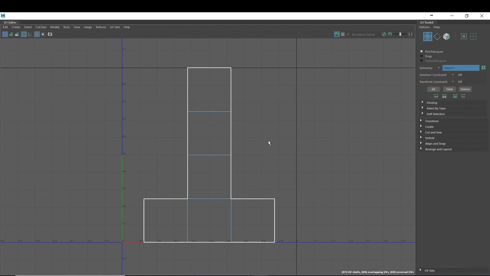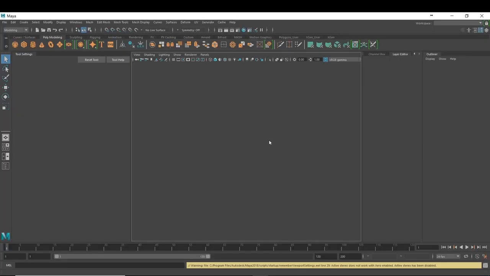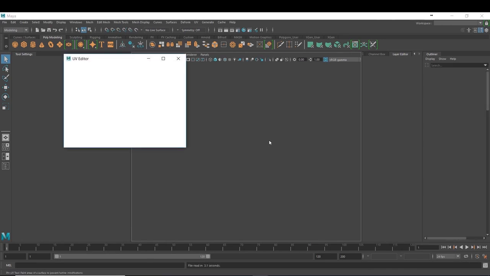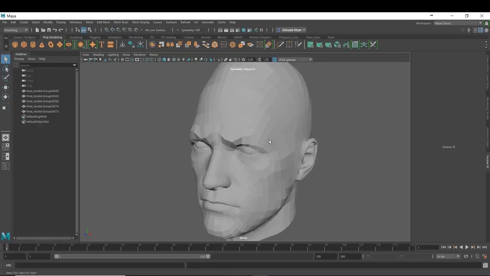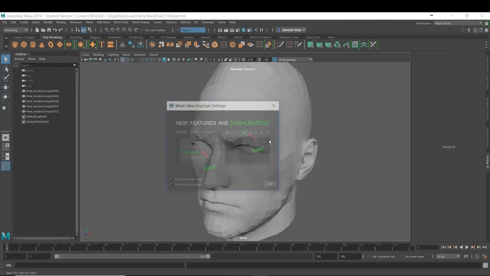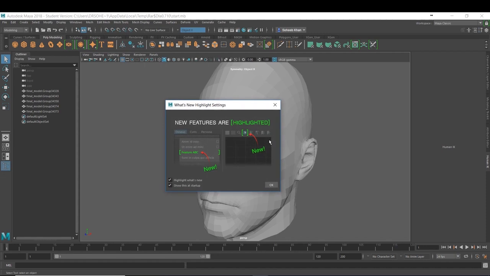So if you think about a human model that you're going to create as a full character later on, you wouldn't have to unwrap one arm, one head, one arm, one hand, one leg, feet. All you have to do is do one side and it automatically does the other side for you.